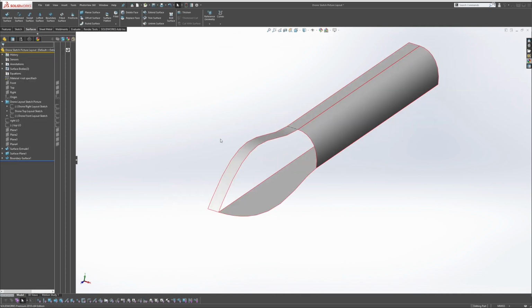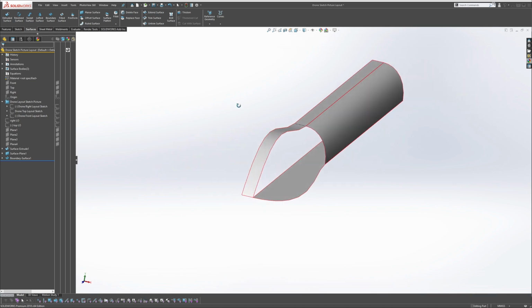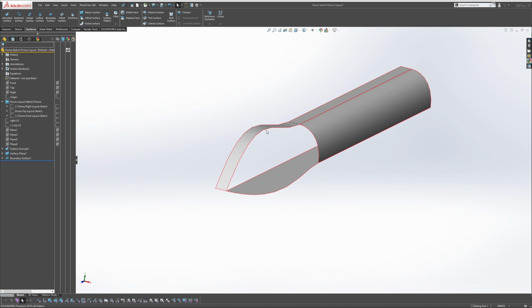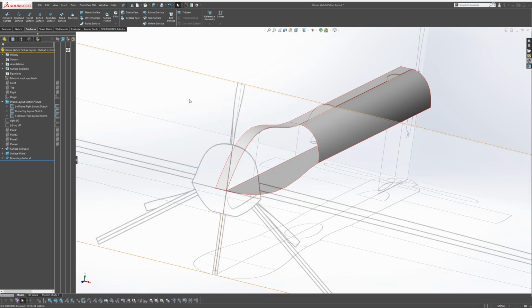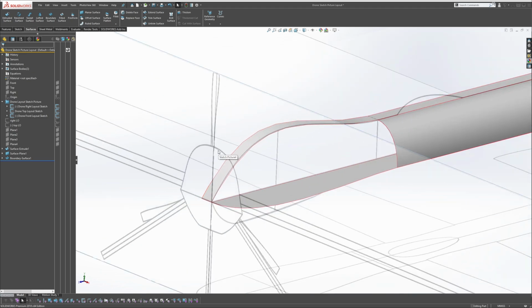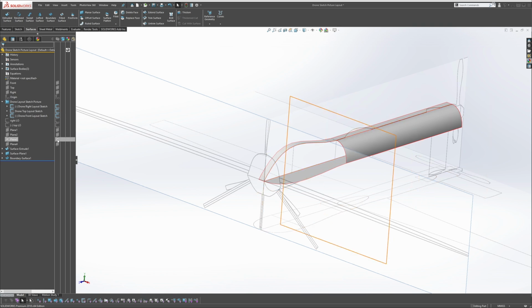Let's hit exit. To simplify the surface, we're going to need to create another profile here. So let's do that real quick. We're just breaking up this patch and making it smaller, so that the boundary surface tool or the fill surface tool can work properly. So let's go back into the sketches real quick. Let's go to the front view. So we're going to draw this profile here, and we're going to draw it on the third plane.